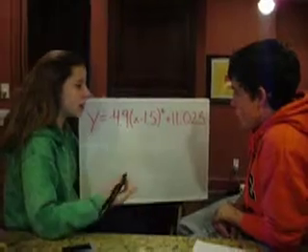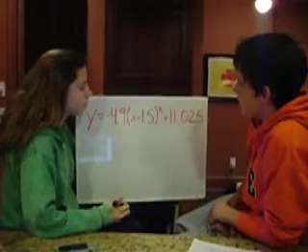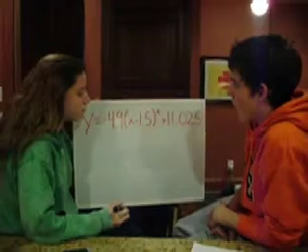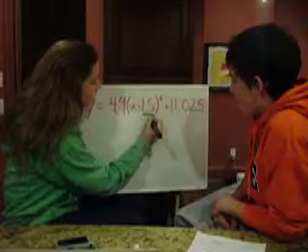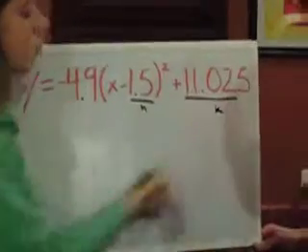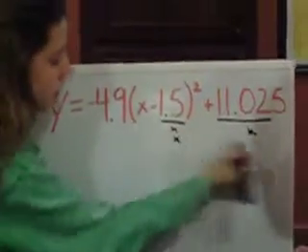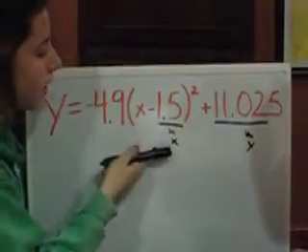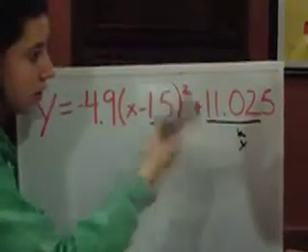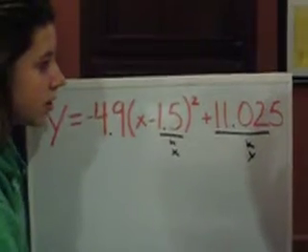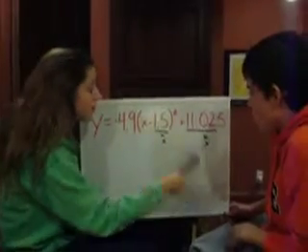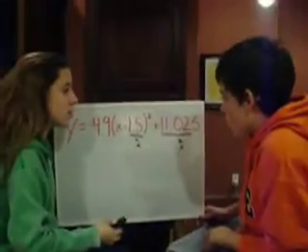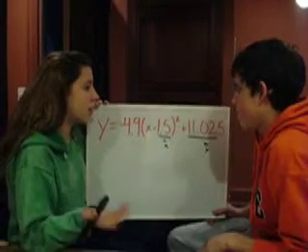Oh, okay. Do you think we can figure out how high I kicked the ball? Yeah, h and k represent the turning point, which is the ball's highest point off the ground at a specific time. Well, we already know h and k. This is h, and this is k, which is basically like saying x and y. And we know that x is the time, and y, since it's vertical, is the height. Basically that means that the ball went 11.025 meters at 1.5 seconds. I knew there was a reason why we solved symbolically.